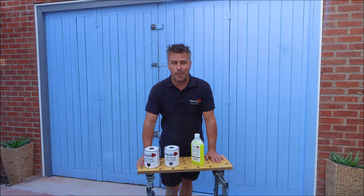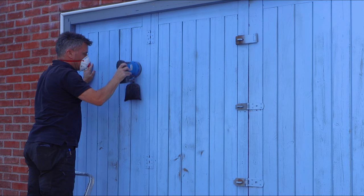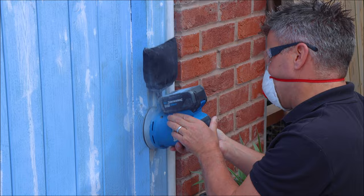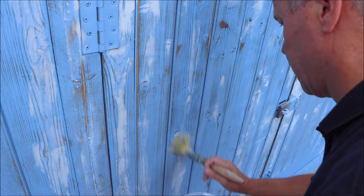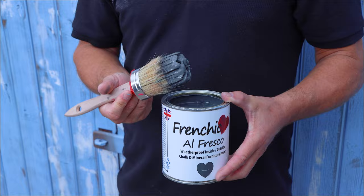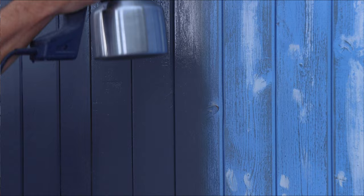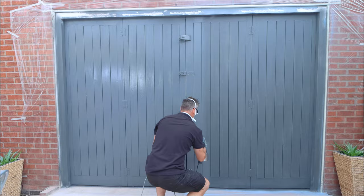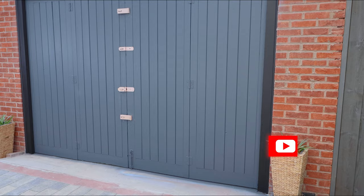I'm going to show you how to prepare and paint your garage door so it lasts. Scrub the surfaces down using some sugar soap and a good hard scrub brush. Then give it a light sanding down. Fill in any holes with your filler, leave that to dry and then re-sand it again. Then apply some finishing coat — I normally apply this over the filler so your first coat of paint dries flatter. The paint I'm using is from the Alfresco range and the colour is Smudge. I'm applying this with three different methods — the first door using a large paintbrush, the second door using a small radiator roller, and the next side using my small handheld paint sprayer. Once dry I applied the second coat using the sprayer. For the outside frame I'm applying the paint using a brush — again it's the Alfresco range but this time the colour is Blackjack.